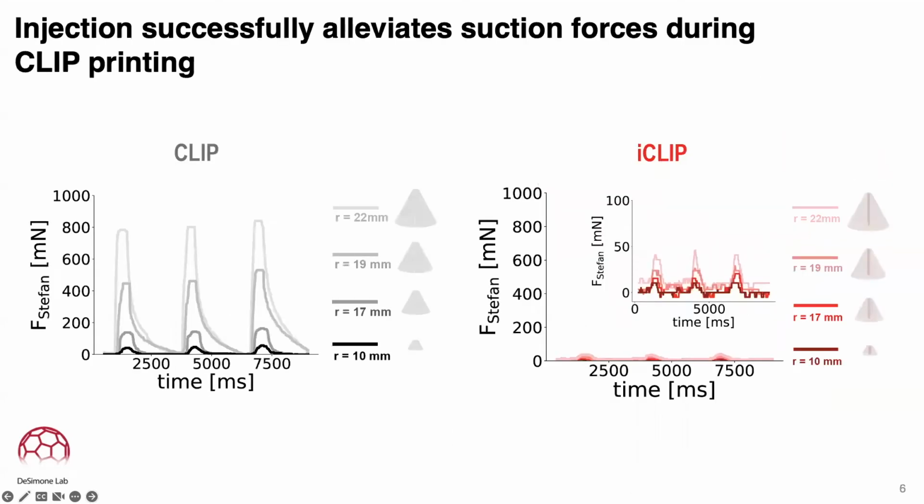Such stresses for the traditional process are shown to the left for 3 layers, whereby every slice in the printed object, that is, every time the build platform is moved upwards, massive spikes in the so-called Stefan adhesion force result, forces which scale, as we expect, with the cross-sectional area of the part. While for lower cross-sectional areas, such forces are small. For even slightly larger parts of, for instance, 22 millimeters in diameter, such adhesion forces are massive. Every motion of the platform is accompanied by a stress relaxation. However, these massive forces slow down printing.